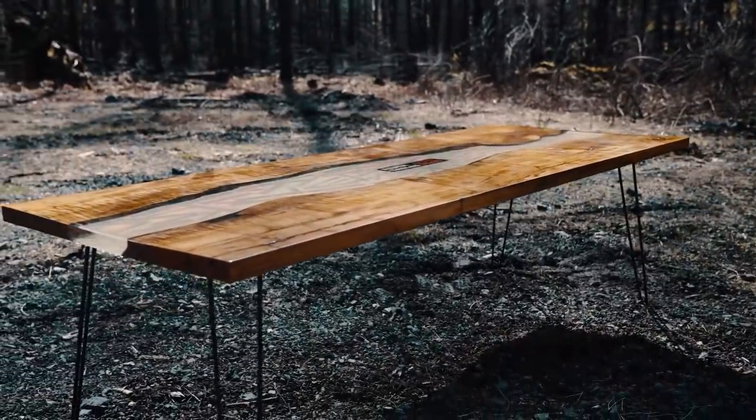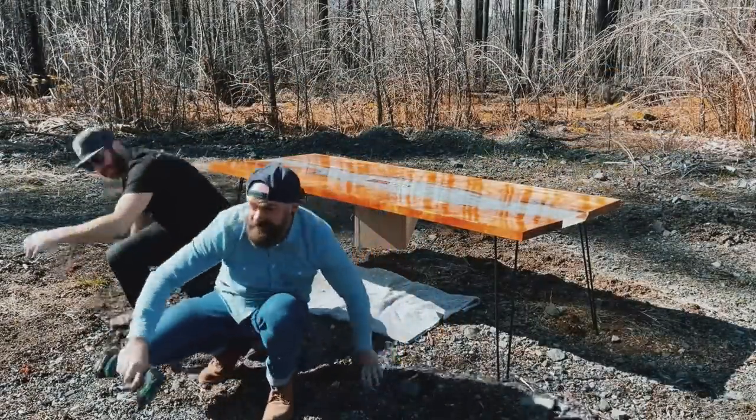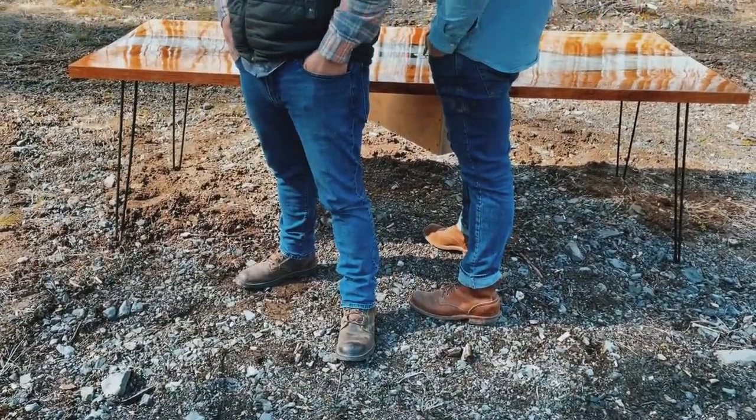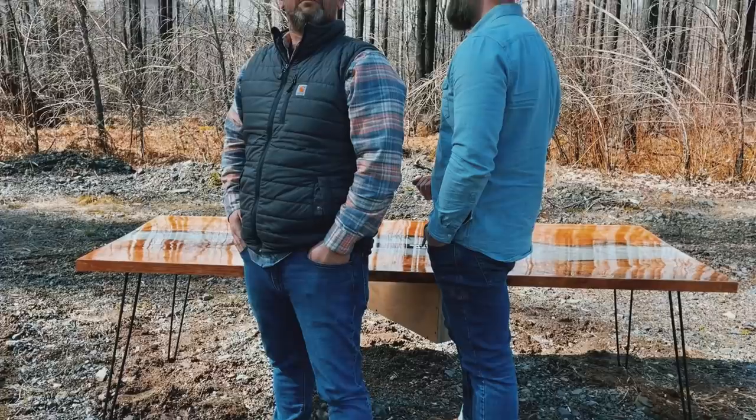That is until I realized that, well, you could blow them up. And that's exactly what we're gonna do. We're gonna blow this river table to hell and back with 26 pounds of high explosives. And we're gonna have a lot of fun doing it.